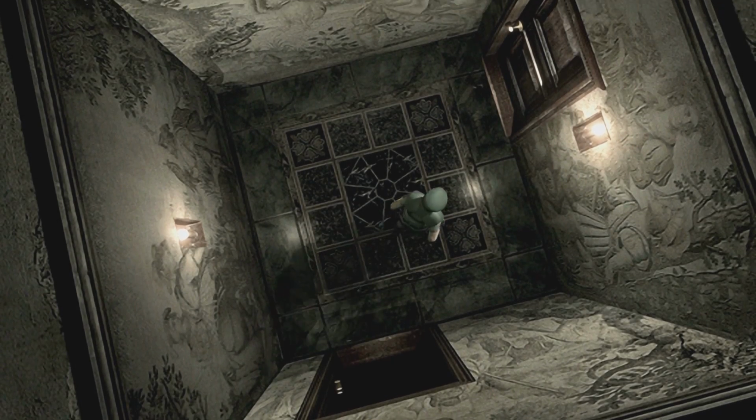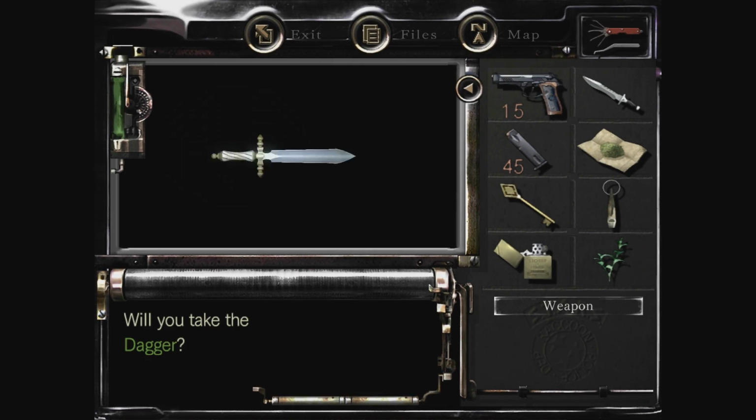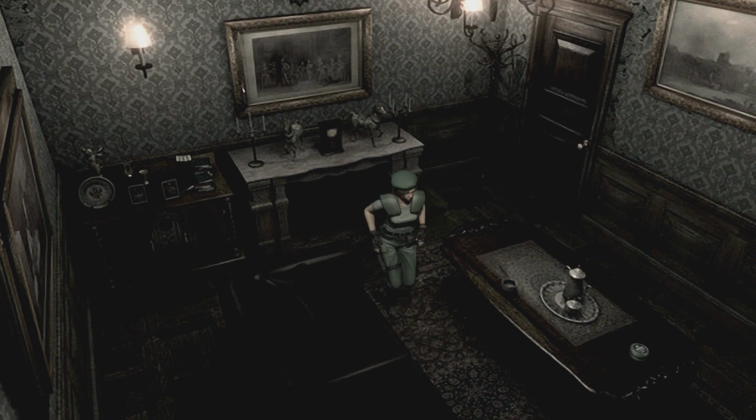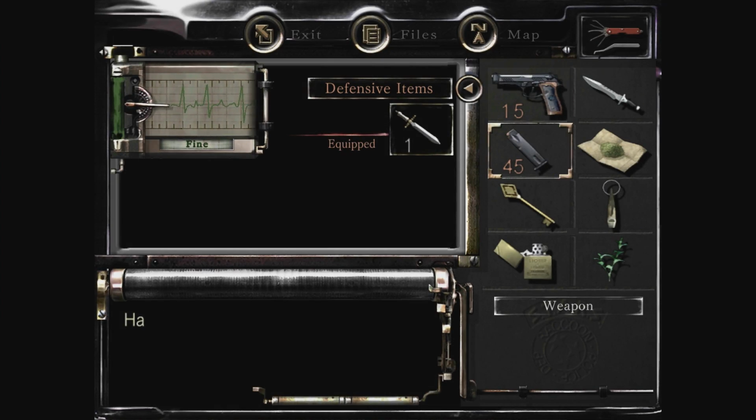But we'll just go through it like this because the backtracking, it's only like a few minutes and this part is not a speed run, so it's fine. Just keep going through the doors that I'm going through here, and we can get to this next room. And this room has a few things. So it's got a dagger. Daggers are great because they're just defensive items. They don't take up inventory space. There's an ink ribbon and a real shotgun on the wall here.